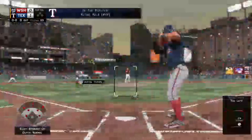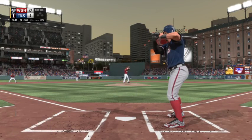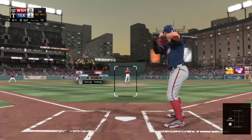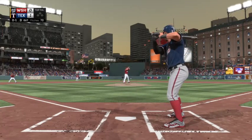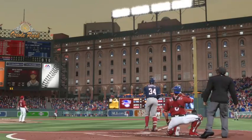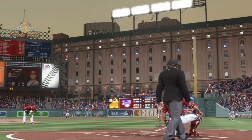Bryce Harper will stand in here to start the seventh in a game that's been sailing along to this point. Yeah, good thing we don't get paid by the hour, man. This game has flown by. Pulls the string on that one. One strike. Now here's a ball hit in the air to straightaway right field. This ball's got plenty of carry to it, and it is out of here.